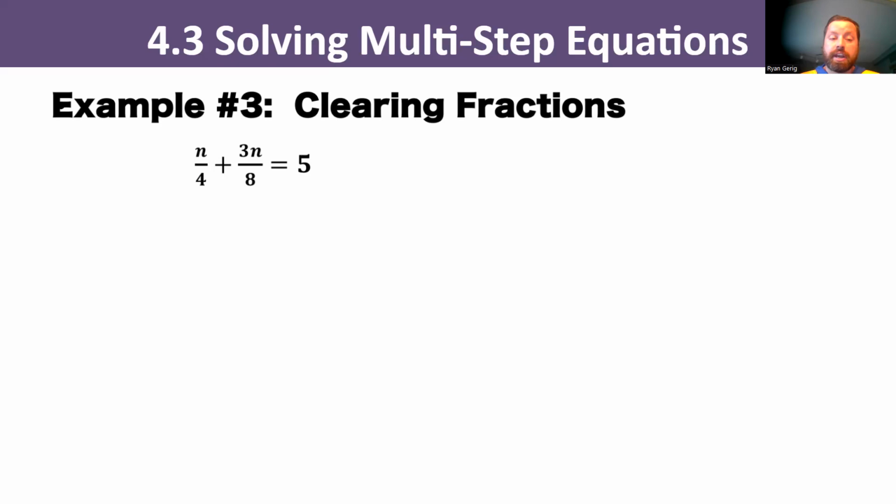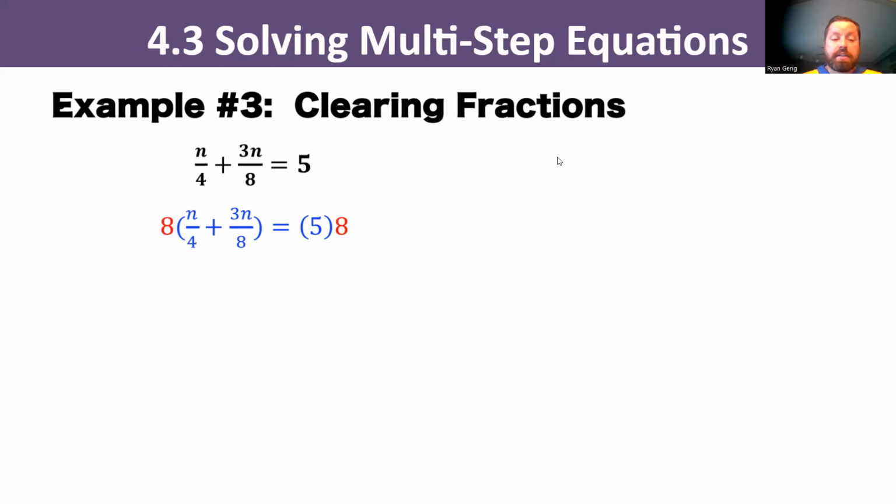So if I were to change that first fraction and second fraction to have the same denominator, what would that denominator be? Hopefully you see that it would be 8 here. So I'm going to multiply both sides by that 8. Notice what I did there. I'm multiplying that whole left-hand side by 8, and then I have to multiply the 5 by 8. What that does, well, let's distribute the 8.